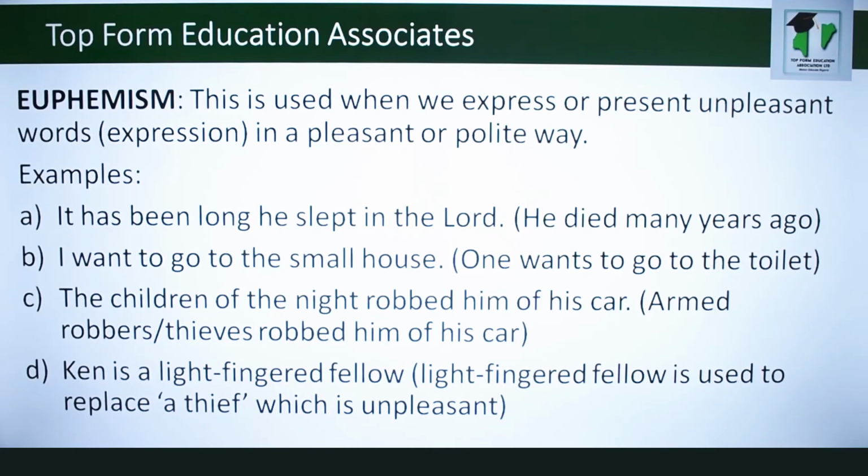Are we together? It means what? A thief. Somebody that is a light-fingered fellow is what? A thief. You can see a polite way of presenting an expression which is what? Unpleasant. A light-fingered fellow. You see how polite, how simple it is, and very sweet in your ear. But if you get down to the deeper meaning of it, you find out that they are referring to a thief here. Are we together?